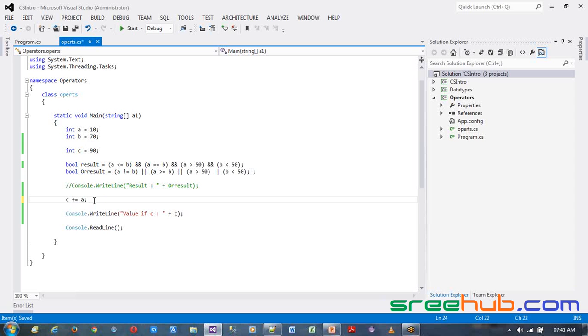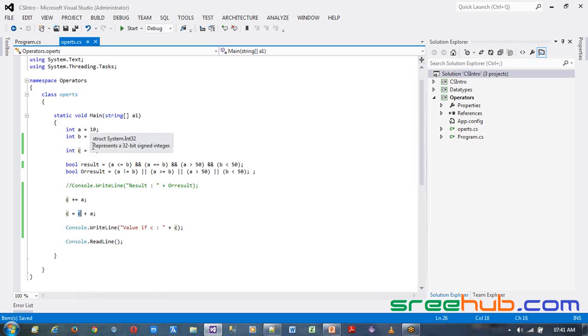This is the same as writing C is equal to C plus A. Both are the same. What does it mean? C is 90, so C is equal to 90 plus A. A is 10, and 90 plus 10 is 100. So the new value of C will become 100. So this is the same as this.